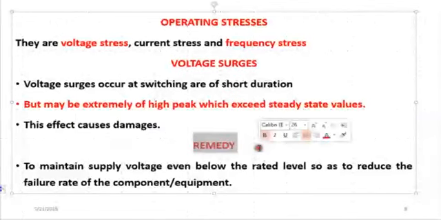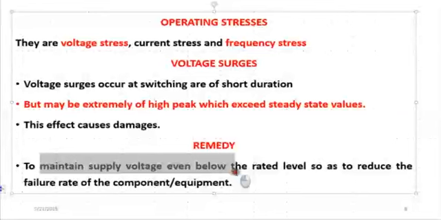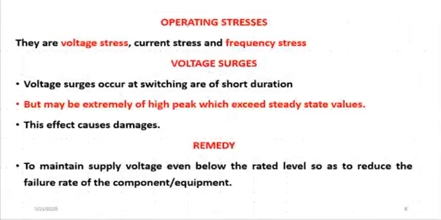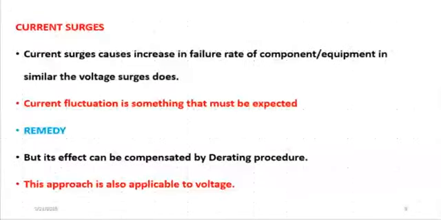Okay, so how do we remedy it? All we need to do is to make sure that we put in place devices and components that have the ability of maintaining the supply voltage even below the rated voltage. Meaning, if my system is designed to work with 220 volts, you can supply 180 or 200 to it, so that you make sure it does not even reach the maximum value to a place of going above. If that happens, it protects the device from the problem of voltage surges.